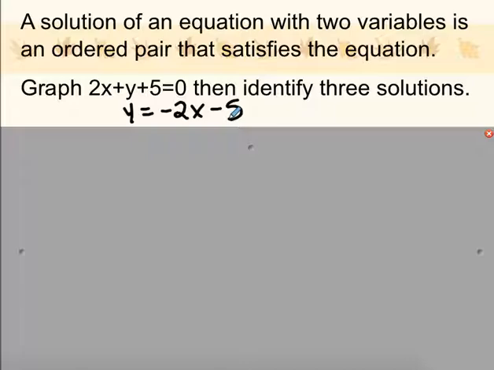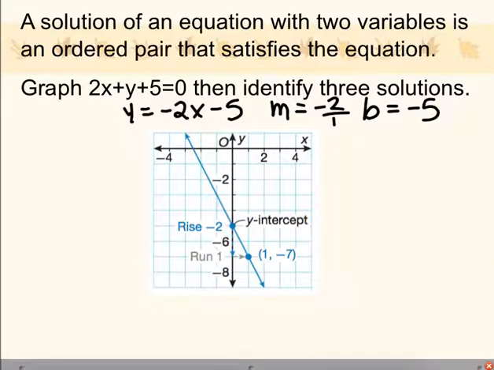And see that we have a slope of -2, so -2/1, and a y-intercept of -5, which means when we go to graph this, this is what we will see. We will see that we start with my y-intercept of -5, and I'm going to rise -2, which means I'm going to go down. So down -2/1. Or I could go up 2 and left 1. Regardless, up 2, left 1, we end up on the line.